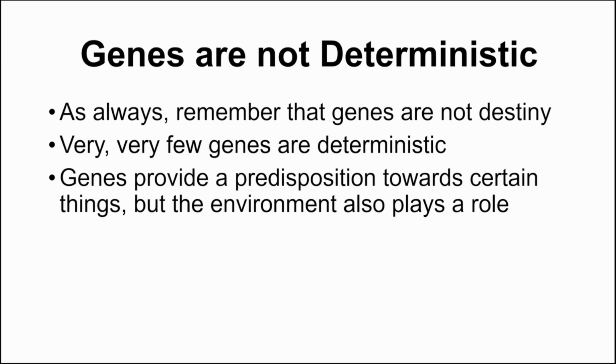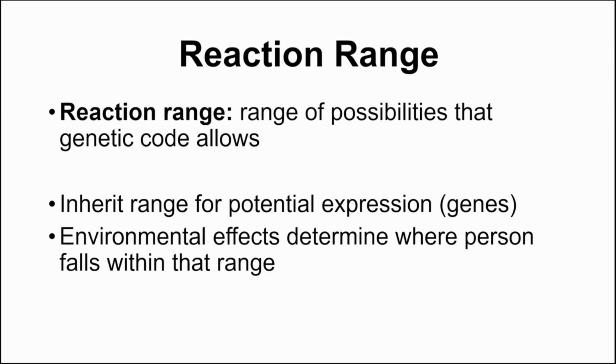So genes themselves are not necessarily going to tell us that you have a disorder or not. For the most part, it's just going to tell us this is our relative contribution. The environment is going to play a role, and we actually have to look at the interaction between the two and all of that combined in order to see what we get in the end. So this is just a pause of genes aren't deterministic. Don't panic with some of the terminology with genetics. Having a gene that's related to X does not mean that you automatically have X.